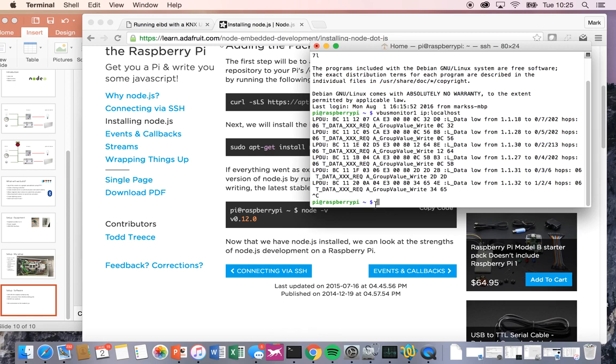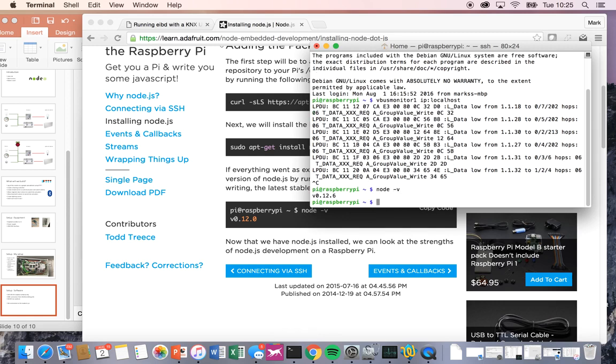So you can see the installation that's current at the moment, when I installed this yesterday, is version 0.12.6. Node hasn't actually reached version 1.0 yet, so it does change quite a lot, and you have to be a little bit cautious about updating packages, and we'll come to that a little bit later.